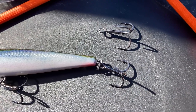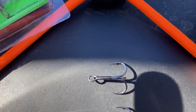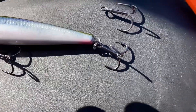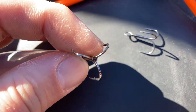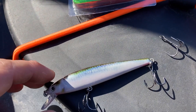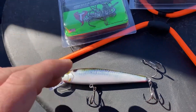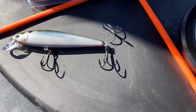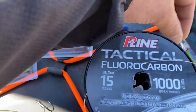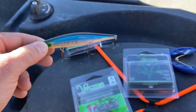Quick comparison on hooks: the stock hooks that come with the bait are pretty basic and more than happy to snap on you. The one on it now is the Vector Hooks tornado treble — look at that twist. It's high-grade carbon steel and makes a huge difference. The KVD J200 only has two hooks, size six. The Berkeley Stunna has three size eights, and the Rapala Shadow Wrap also has three size eights.